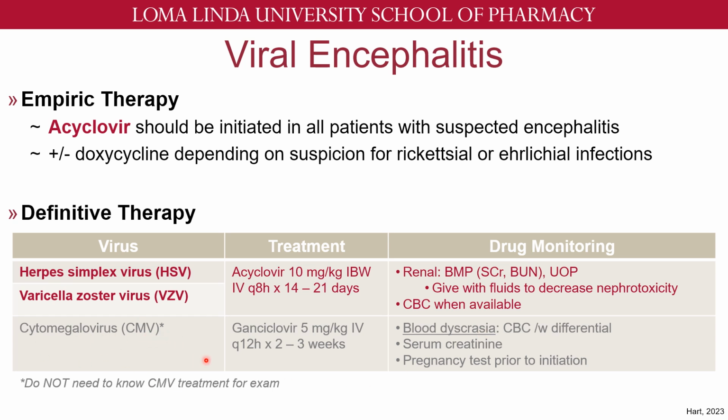There's also CMV, cytomegalovirus. You do not need to know this for the exam. I just included this in here in case you ever do encounter a patient with it. Ganciclovir becomes your agent of choice. But for the purposes of this exam, know that acyclovir is your empiric agent of choice for all patients suspected with encephalitis, and it is the agent of choice for a patient with HSV or VZV.